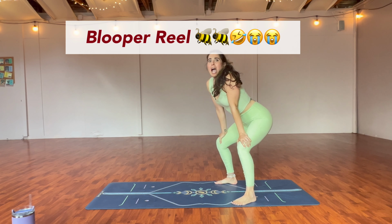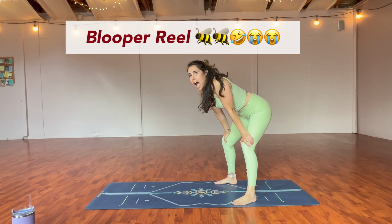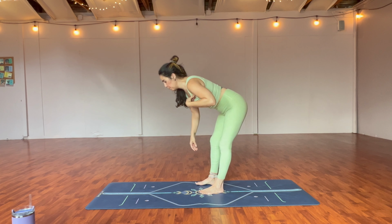Land, step, back left. Oh my God. What? There is a giant hornet. Should I leave this in the video so you can see how freaked out I am? Okay, it's over there. I'm going to ignore that. Okay, you're still going, right?